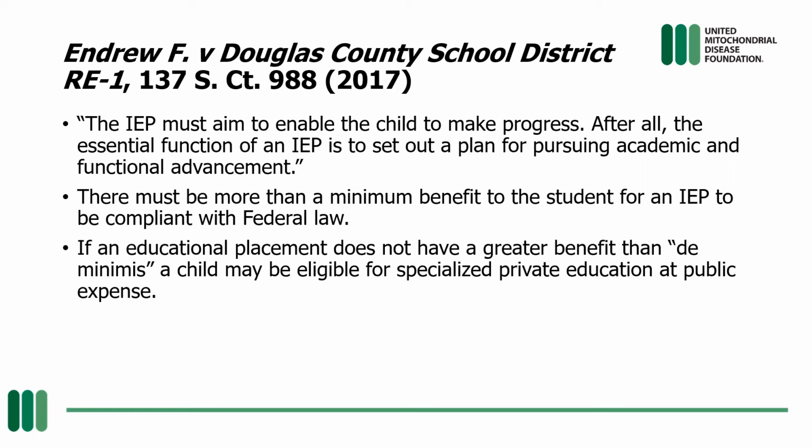And they said that after all, the essential function of an IEP is to set up a plan for pursuing academic and functional advancement. That means that we have to have some improvement, but it has to be more than a minimum benefit to the student for an IEP to be compliant with federal law. This means that they can't not try things because they're hard or because your child struggles in this area.